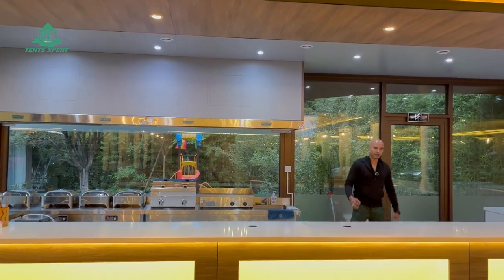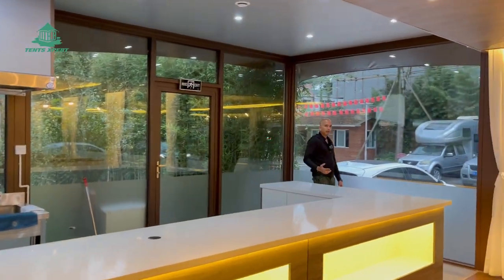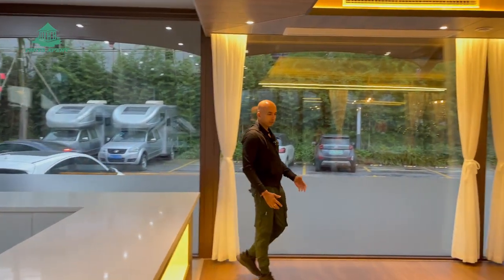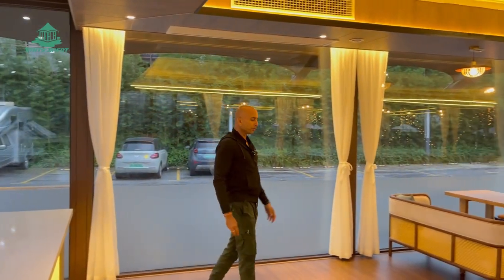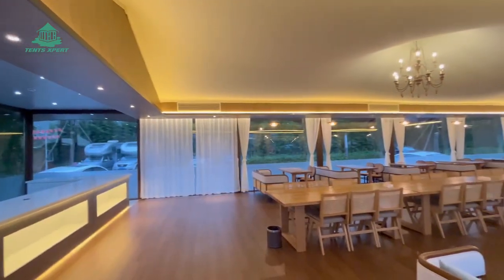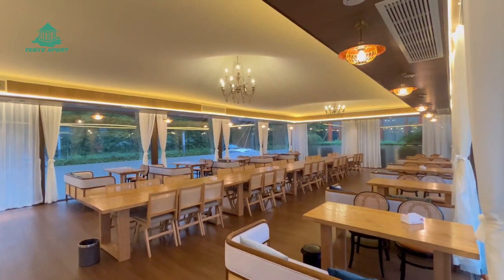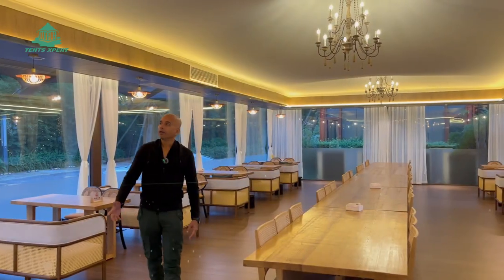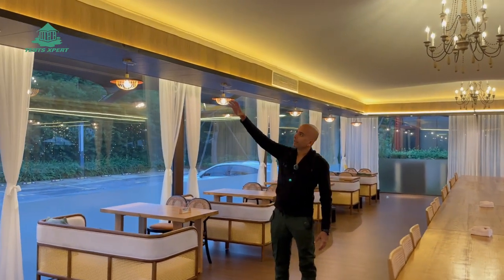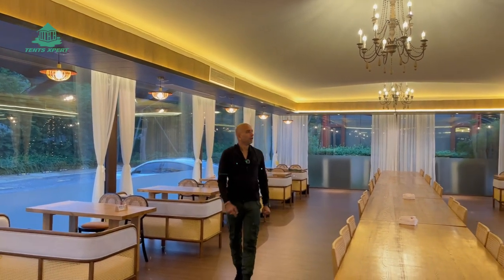I think it is a beautiful place to create a restaurant or it can be anything else. If you want to do a multipurpose space — apart from a restaurant — you can create a conference room, you can do any kind of cafeteria. The roof is given with fabric lining where you can have some beautiful chandeliers. There is also a duct where we have put the AC, so you can have air conditioning here to keep the place cool.